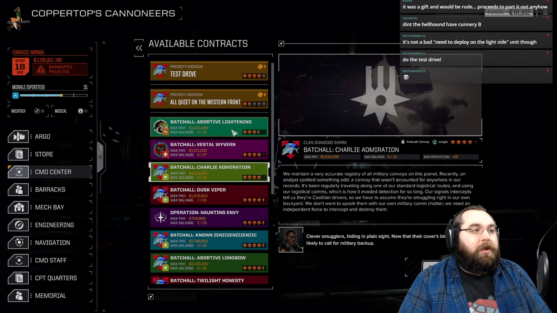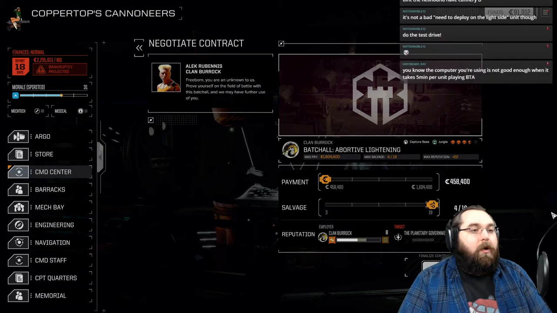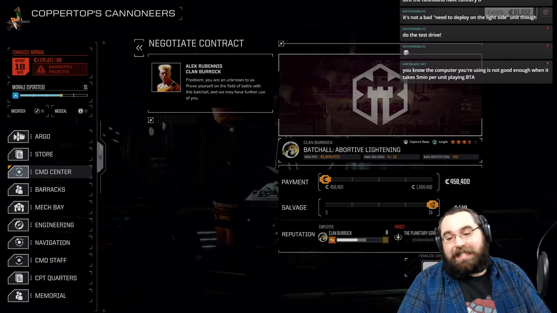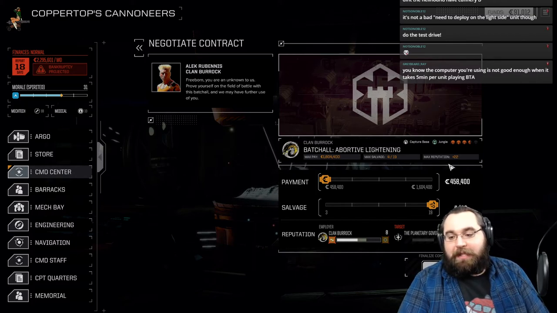But we are running out of low-level missions to take for cash, so, yeah. The money. You can get a lot of weapons, though, on missions like these. 4 of 19. You know the computer you're using is not good enough when it takes 5 minutes per unit playing PTA. There's like a 40-second limit. By the way, hi, Greybird.